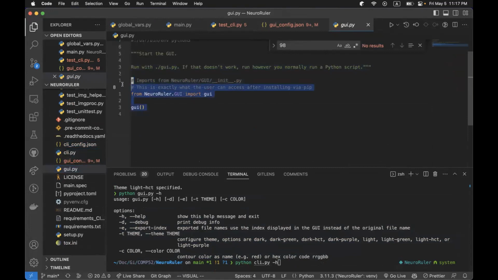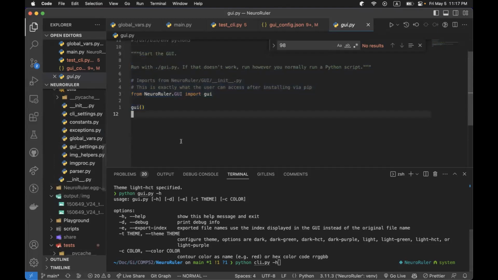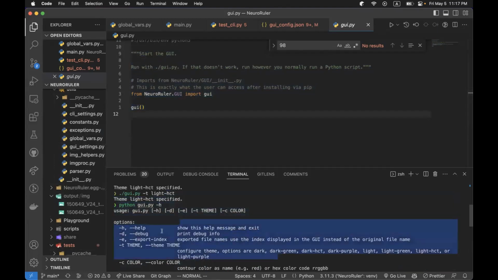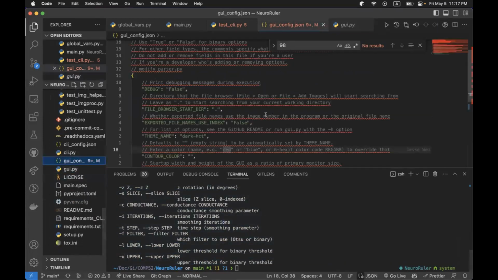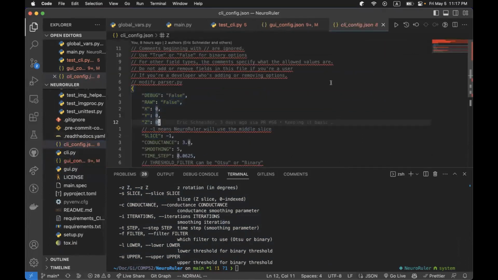This is exactly what would happen if you used pip and had a Python terminal open, but it's just a script for developers to test things without uploading to pip. If you use these, then any CLI options that you give will override whatever's in the config JSON file. But yeah, that's pretty much it.